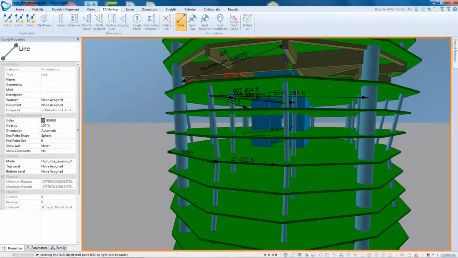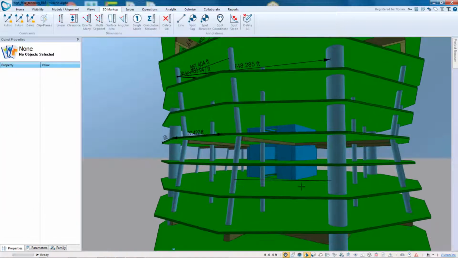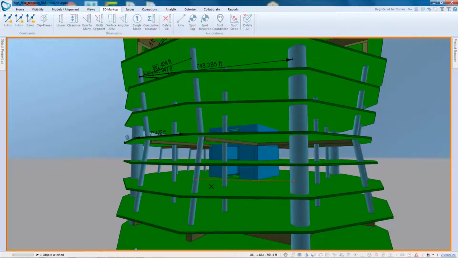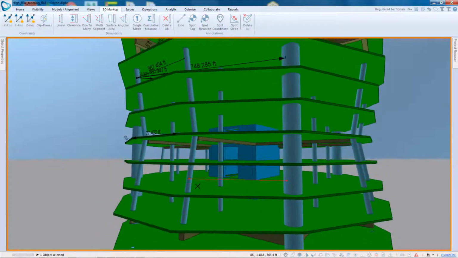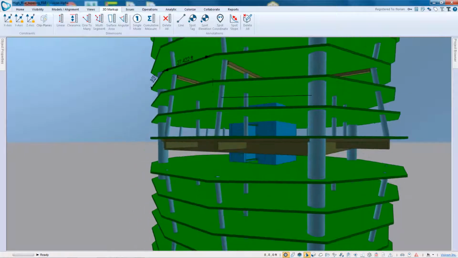You can also add 3D lines. This is a nice opportunity to add any line in space, and the line itself again can have comments. I can give it a thickness. I can change the arrow types. I have lots of flexibility to manipulate the presentation of this 3D line, which becomes a permanent annotation in my model.